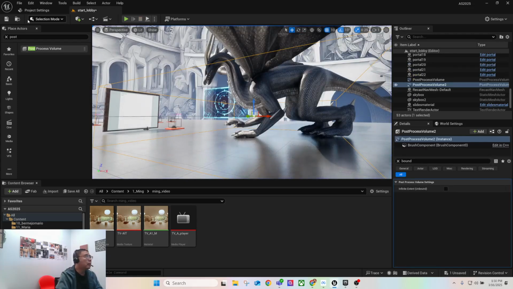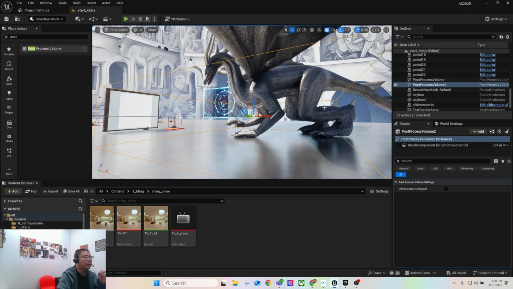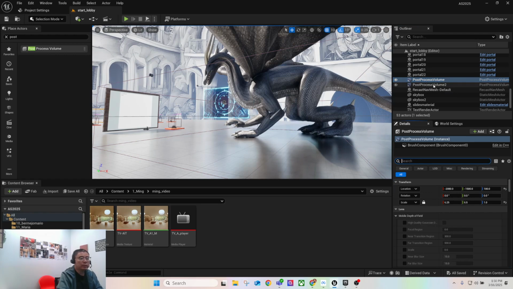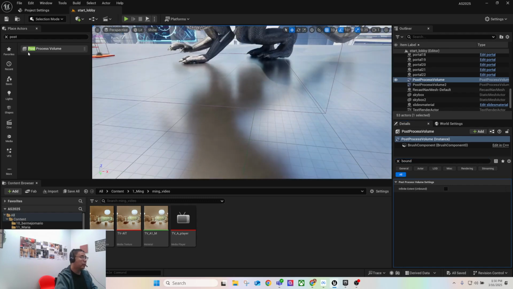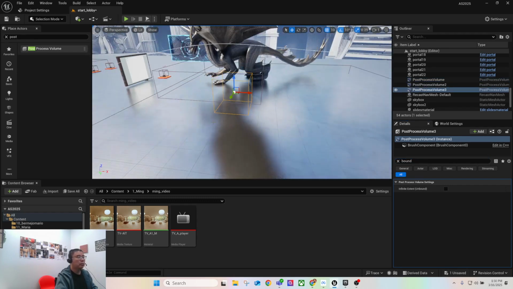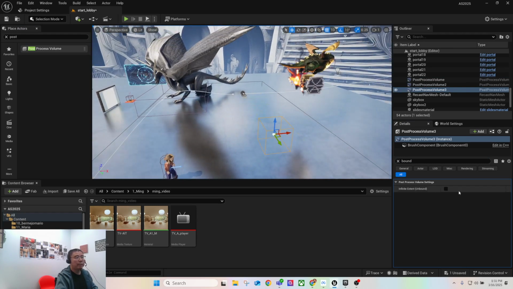Since we are talking about post-processing, I do want to talk about a topic that is very relevant and very important. Sometimes we use post-process as a way to change the rendering. So for example, if I'm using the first one, let's just check the bound. Maybe I will create another one just for the sake of demo. Okay, so I have a new bound post process right here, and I make this one infinite.